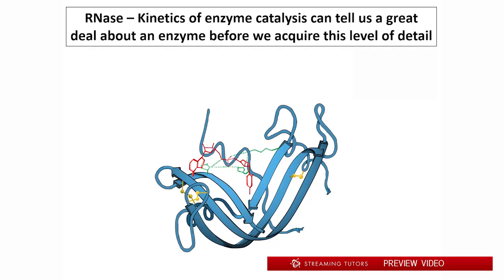Experimentalists and biochemists began to study enzymes well before it was even clearly established that they were in fact proteins. They were confronted with a very subtle problem: they had some kind of catalytic activity they could purify out of some extract, and needed to understand how to study it before having contemporary tools. For both of those reasons — because we can't always lavish detailed attention on each enzyme, and because enzyme study historically predates our current tools — a class of approaches called enzyme kinetics emerged in the early 20th century and continues to be very useful. In this section we'll look at the basics of enzyme kinetics and kinetic analysis.